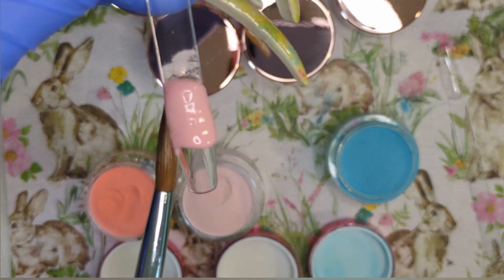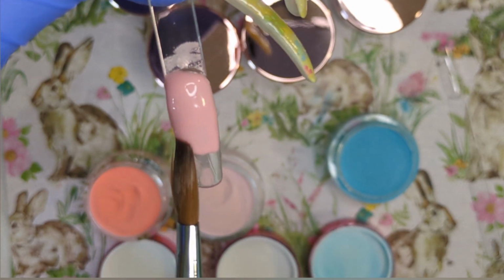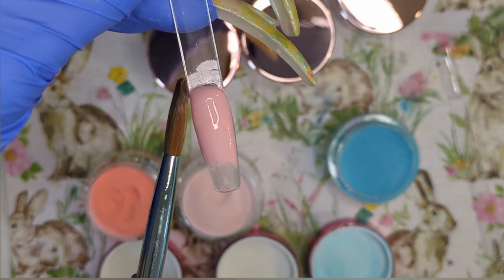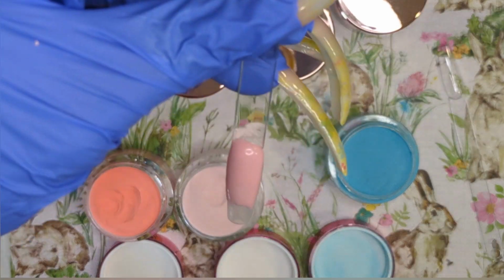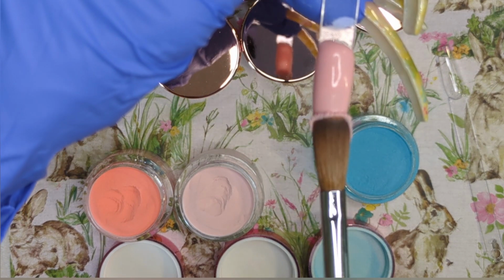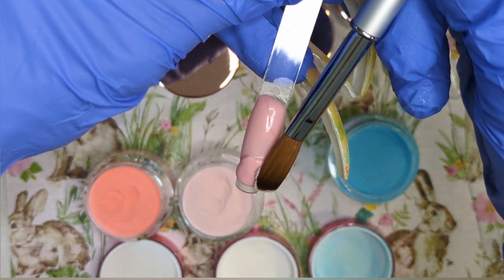The blue is, I think, a little more pigmented. So you guys will see it sticking to the brush, but I think it could be I didn't leave enough liquid on the brush when I picked up the bead, or I left the bead in the acrylic too long.